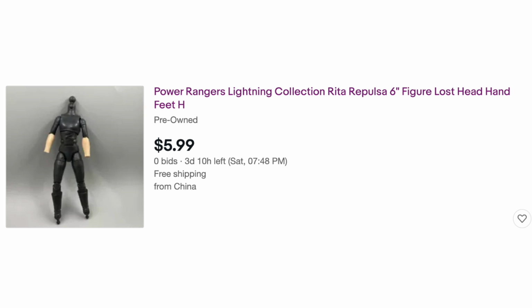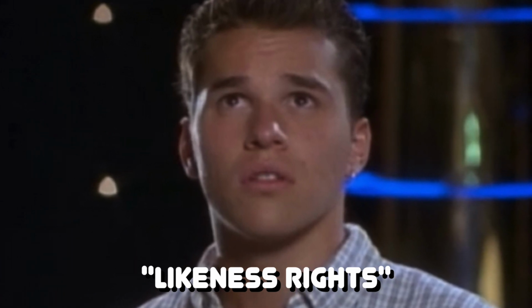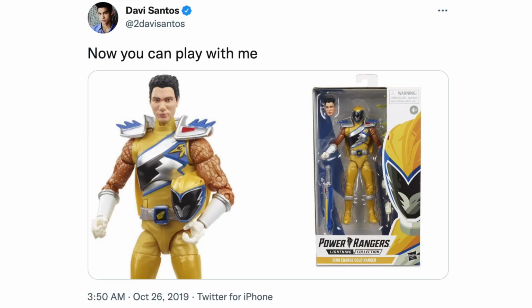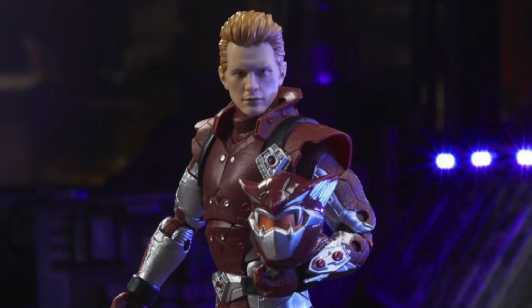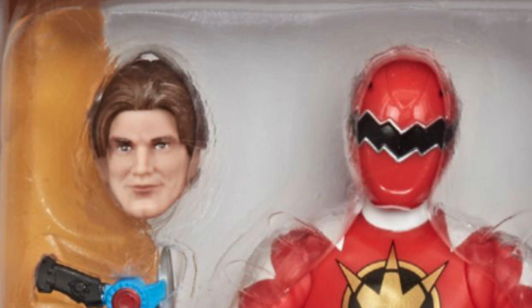The ability for Hasbro to make civilian heads based off the numerous actors has been a point of debate for a long period of time. Power Rangers is historically a non-union show, and therefore it is assumed that the actors are not being paid for their likenesses. Oftentimes, actors appear surprised when a figure of them is announced. And besides the modern era of seasons who have their heads scanned specifically for purposes like this, it's unknown how much involvement any of the older actors have, though it's likely none at all. For this reason, some think that it's possible the more inaccurate portraits are done for those actors who are rumored to have a rocky relationship with the franchise, though obviously this is not confirmed by any means.